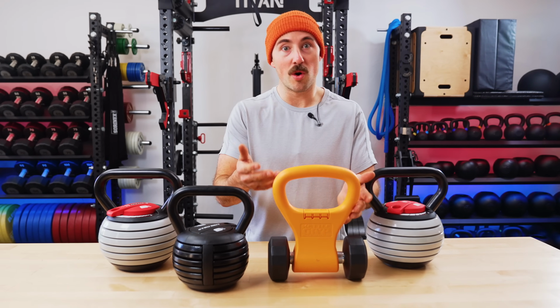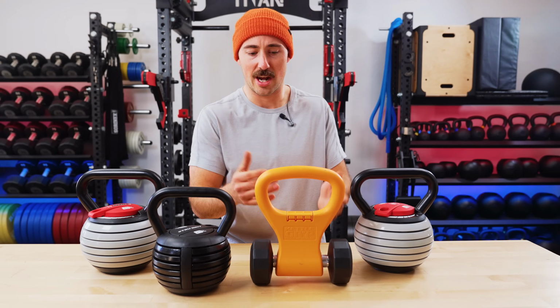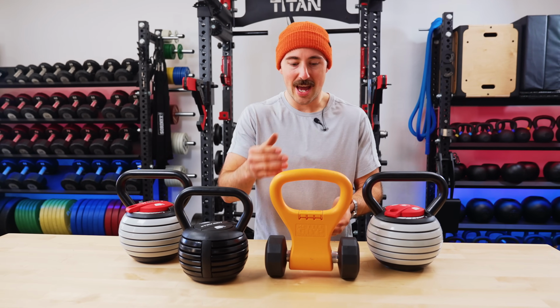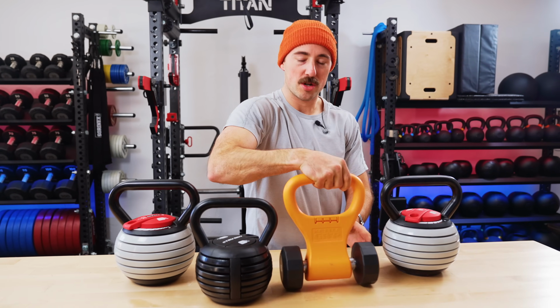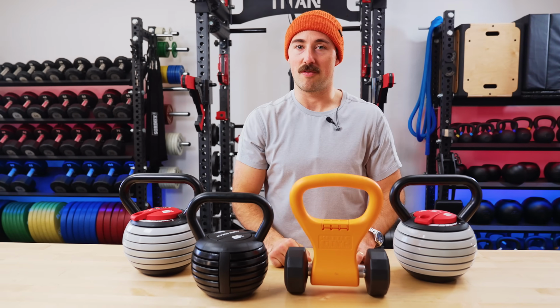But if you do want a budget option, this is probably the option I'd choose. I talked about this previously, the Kettle Grip. It's super cheap. You can put whatever dumbbell you have in it. Yeah, it's not the best for overhead movements, but it's not awful. It works well for swings, for carries, all that sort of thing. And it's really cheap and uses the weight you've already got.